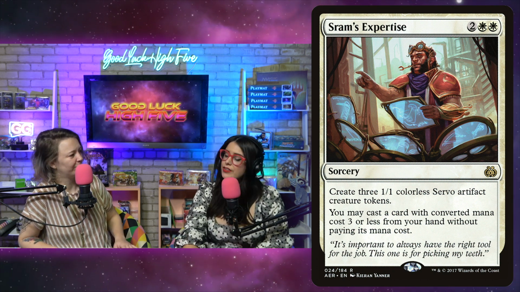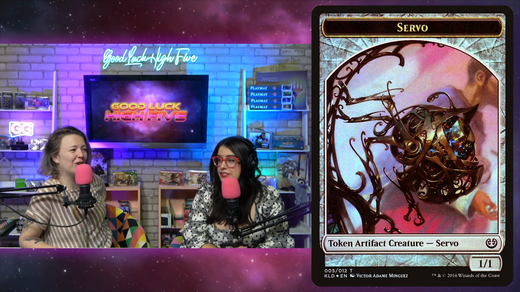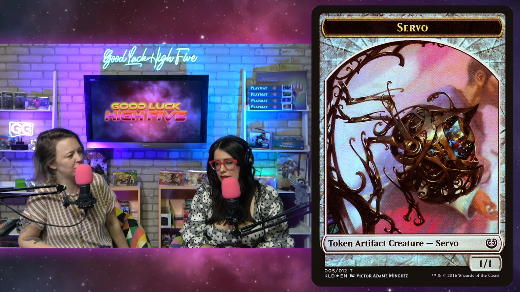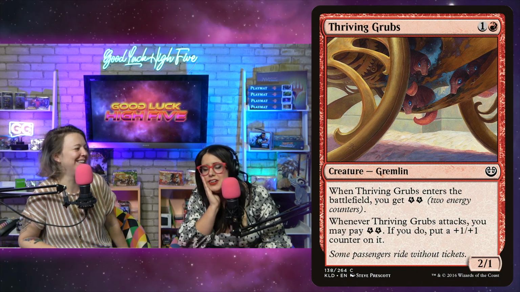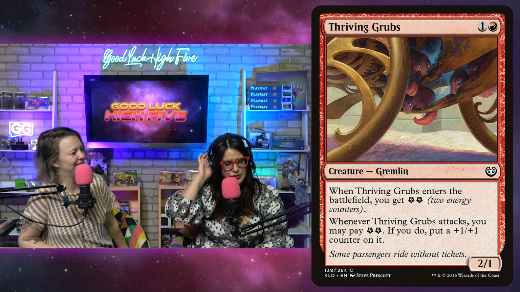And this reminds me too that servos came around with Kaladesh. That's right. Our first little buddies who now just seem like they've always existed. But no, they came into existence with Kaladesh. And those little grubs. Oh yeah, gremlins. Gremlins, Maria's favorite thing. They're so cute. They are. They're the cutest creatures in Magic.